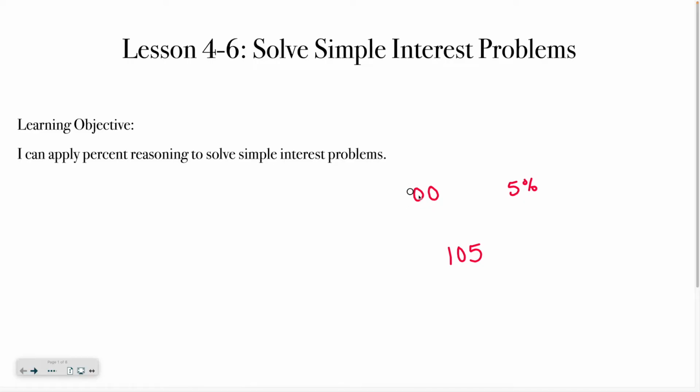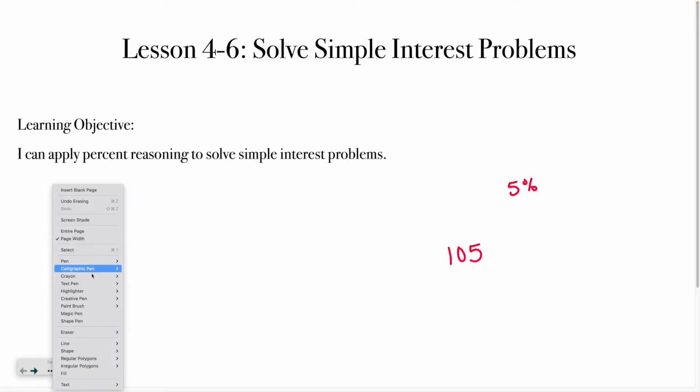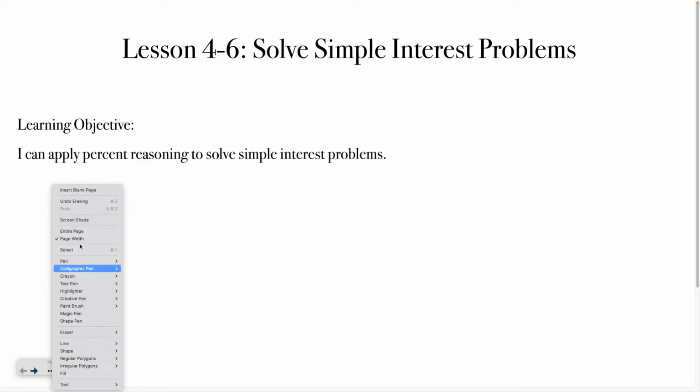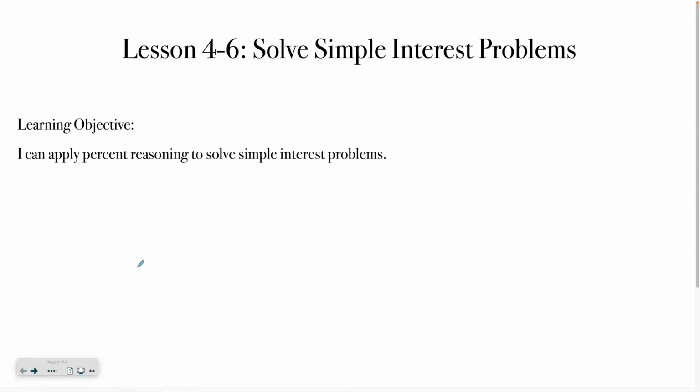On the flip side, a more fun example of interest is when you earn interest. You might be wondering, how do you earn interest? A very simple example, though there are more than this, would be a savings account. Savings accounts usually have a set percent interest, and your account is going to continue earning that money for keeping it in the bank.